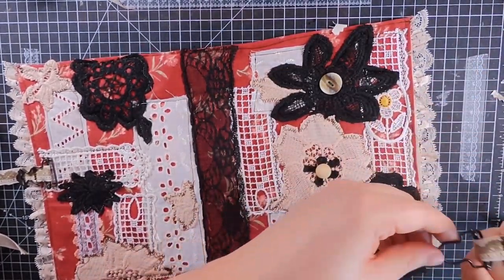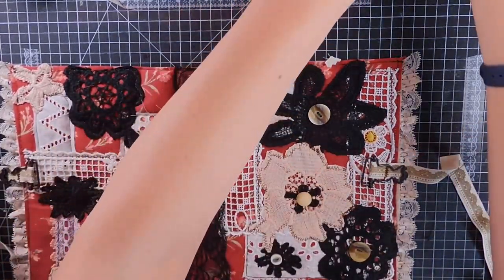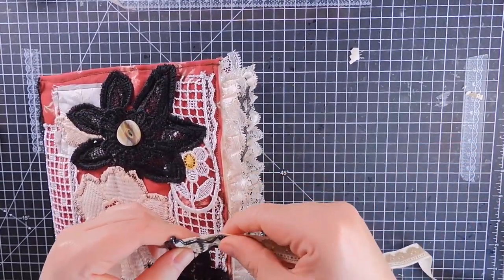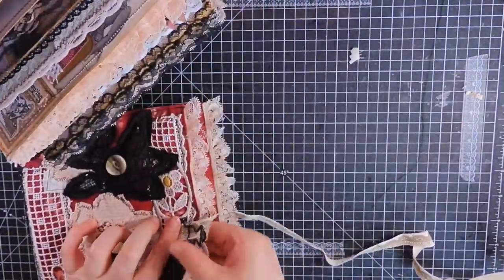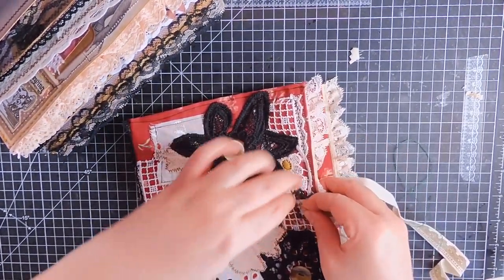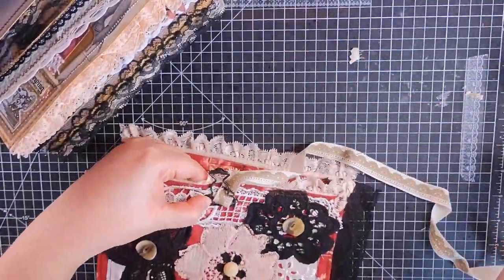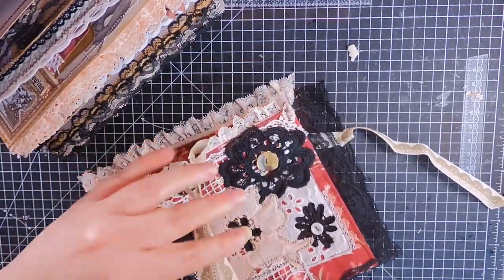Oh, no. I'm all apart. Where do I want this? Hold on. About there. Okay. That's where I've decided. No rhyme or reason. It's just what I've decided. I think it needs to go a bit higher up. Okay, let's try and not stitch in anything that doesn't want to be stitched in. See, look, something that doesn't want to be stitched in almost got stitched in.